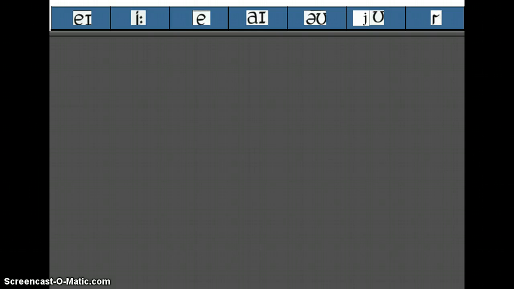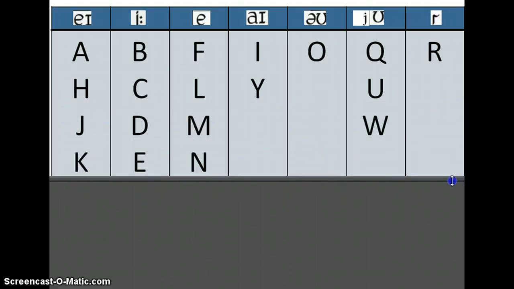As you can see at the top here, there are 7 symbols. These have to do with phonetics. You don't need to understand the symbols; you will see how they come into play when it comes to the alphabet. So the first symbol we've got is A. This symbol is E. This is E, I, O, U, and R. So let's take a look at the alphabet.